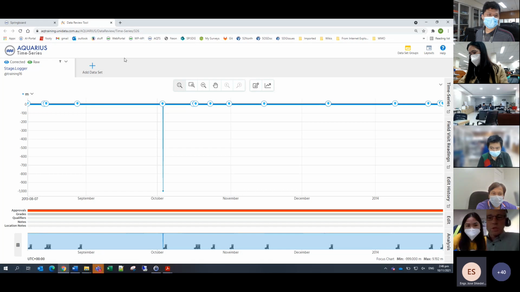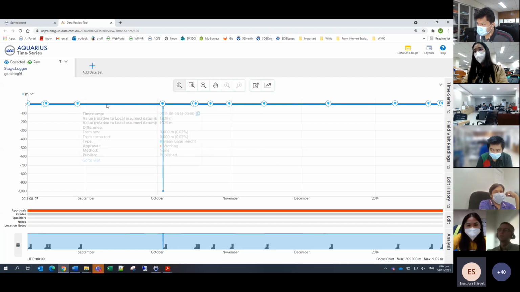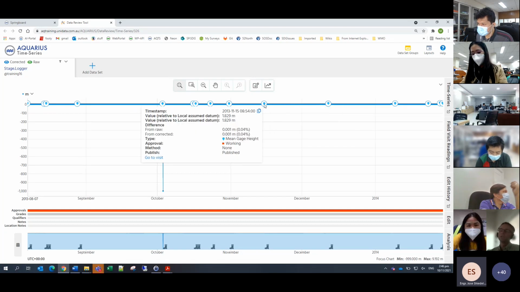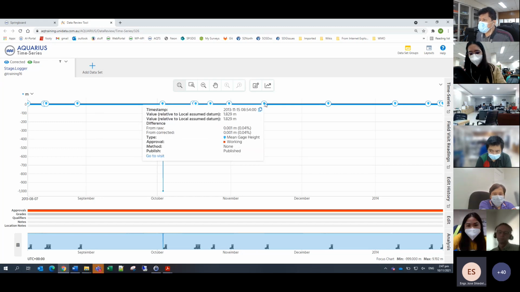in the earlier section, I talked about the dispatch rules that said which other elements of the system can see this information. What we can see here is we said that basically the data review tool could see the information. So for our stage record, this is the data that we loaded. We can now also see marked on it what field visits we made and what the values for those field visits were. So this is part of the dispatch options that makes this appear. And we'll see them again when we do ratings tomorrow.